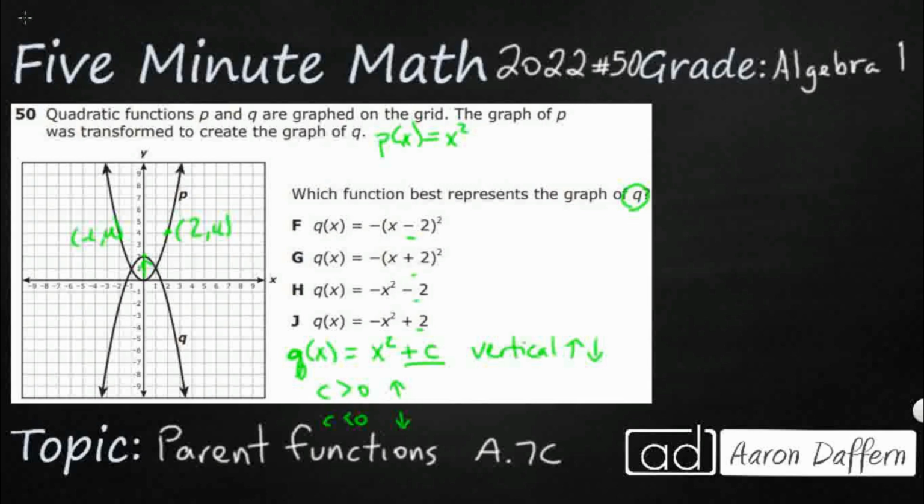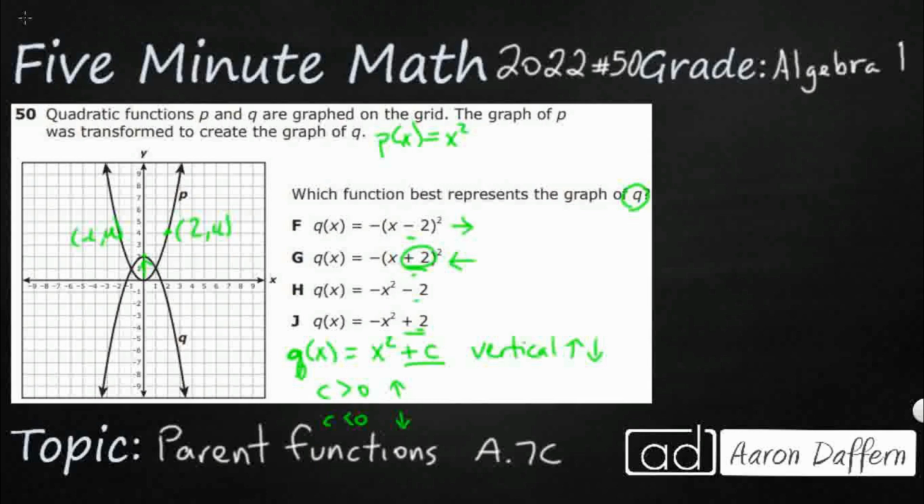So how do we shift it up? Well, we're going to shift it a positive 2. And so I'm looking at either this one or this one. But honestly, it's not going to be this g right here, because when you have this inside the parentheses, these are horizontal shifts. That's actually a horizontal shift to the left. This is actually a horizontal shift to the right, this negative 2. So I'm thinking it's looking like j.